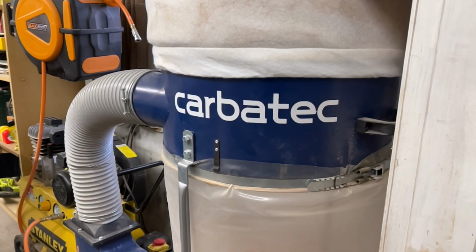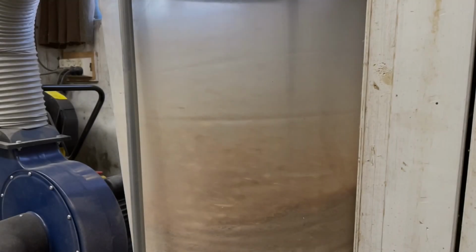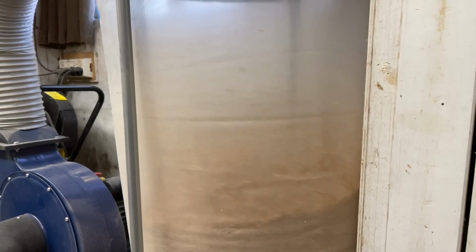Behind my thickness planer and other planes I've got my Carvatec dust collector, and without this my workshop would be always constantly full of sawdust. So you can see how full the waste bag is already.